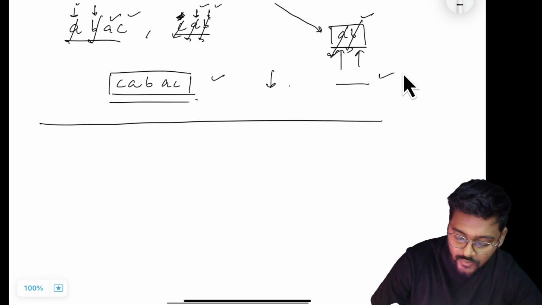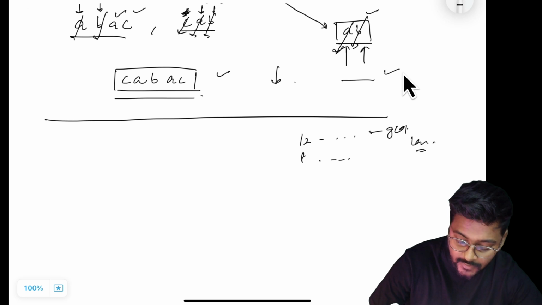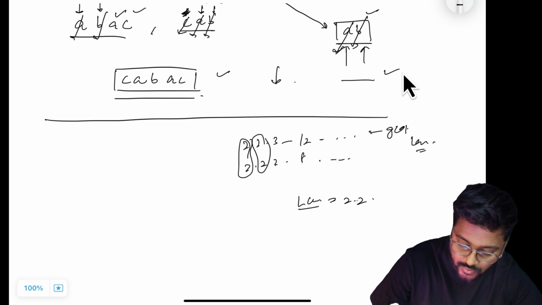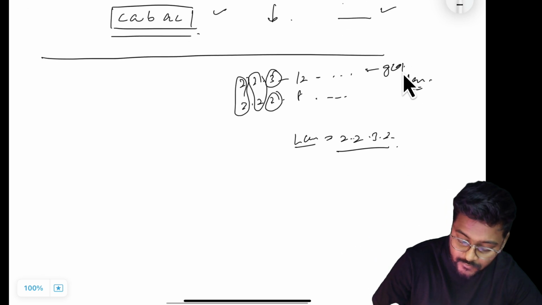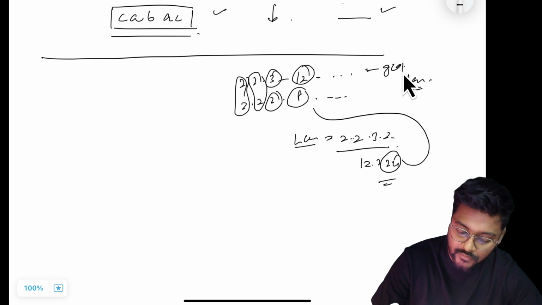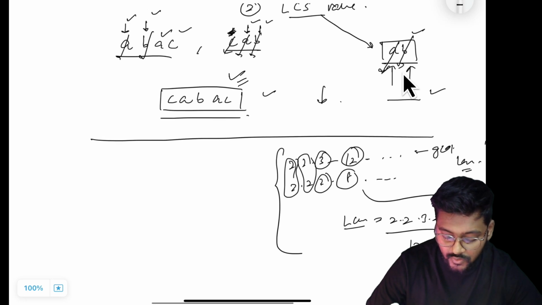This works on the same formula as GCD and LCM. GCD is like prime factorization of two numbers, let's say 12 and 8. 12 is 2, 2, 3 and 8 is 2, 2, 2. For the LCM, whatever is common, use once. Whatever is not common, use separately. 2 into 2, 4, into 3, 12, into 2, 24. 24 is the LCM of 8 and 12. Just a bonus part. So yeah, this is my solution in this case.